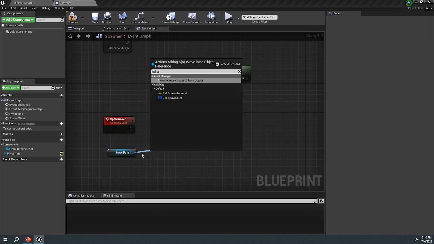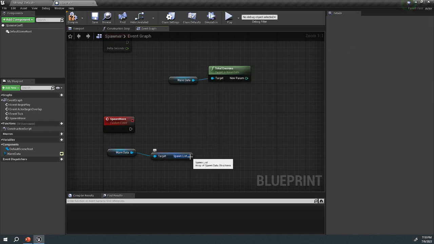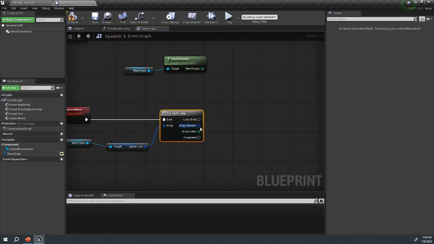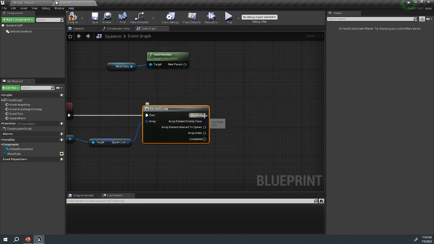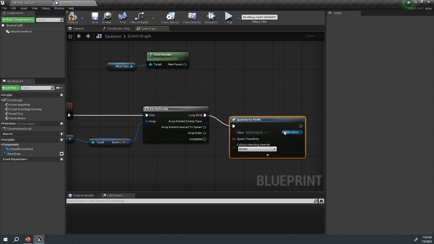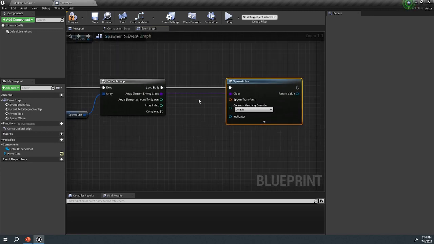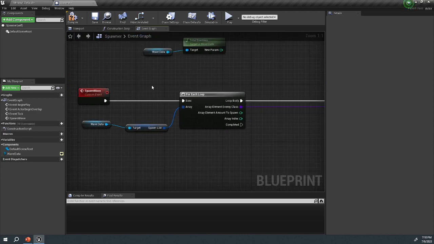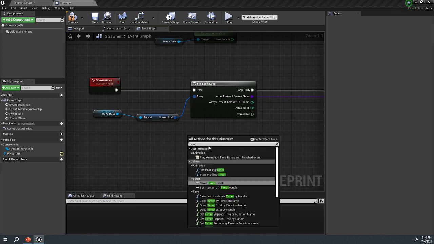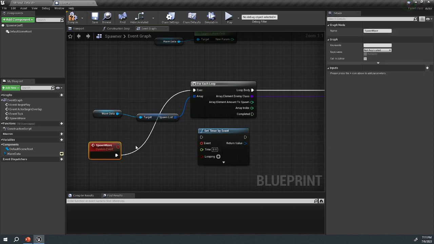Get array, get our spawn list, and then for each here, you can now spawn actor of class using this. But then we have to make this wait somehow. So kung hindi for each loop, we could do a timer, set timer by event. Ayan, there are really different ways to go about with this.